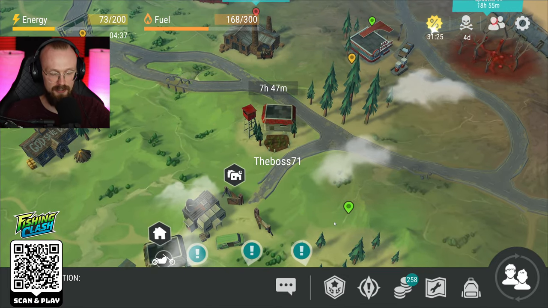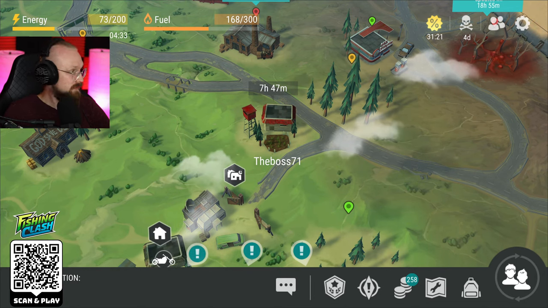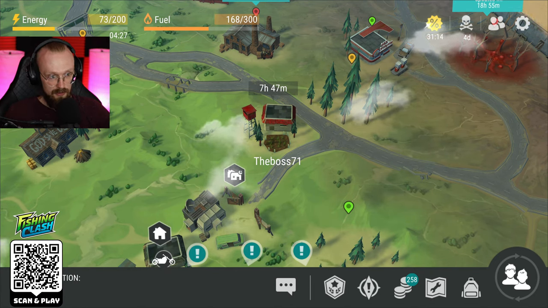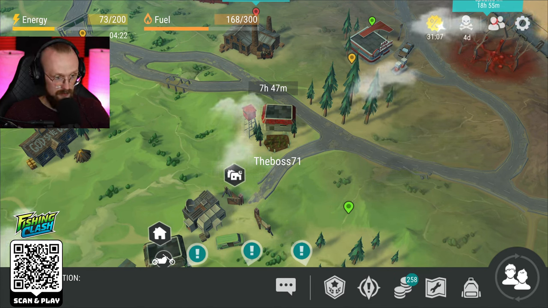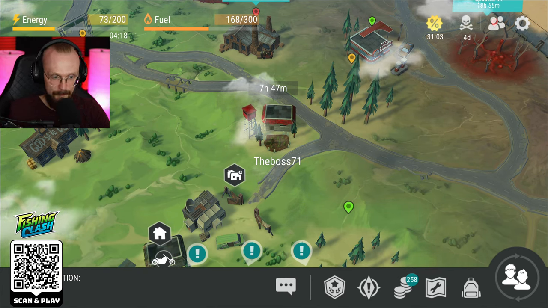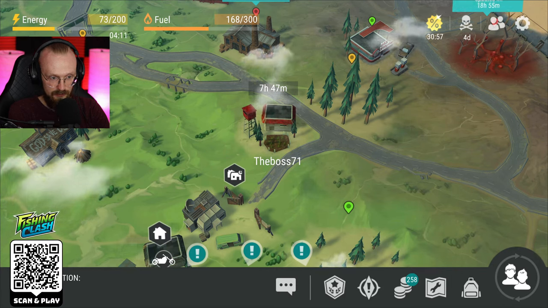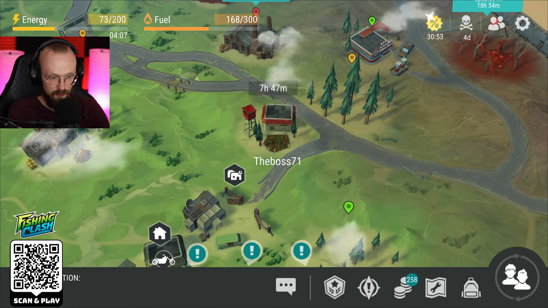In any case, we are raiding now the base named The Boss 71. Let's go for it. LDoE. Raid The Boss 71. Maybe this raid is decent as well. I didn't even give a rating to the previous base. I mean, I did get Sykes approval. Does this base get a Sykes approval? I have no idea. This is a weird base, ladies and gentlemen. We will require a lot of C4s for it.